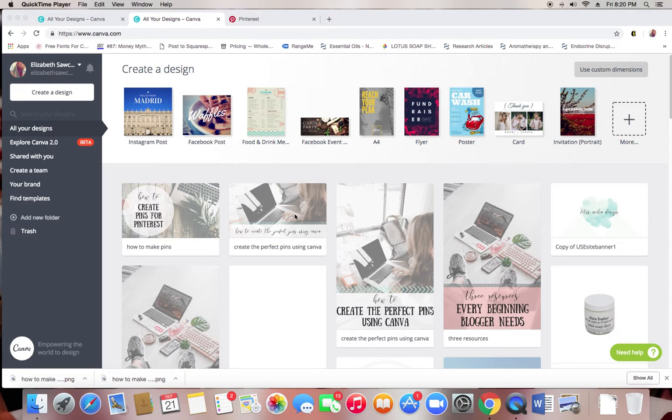Depending on what you are trying to create in Canva, you have an endless amount of options, really. Whenever I went in to create the Pinterest graphic, I showed you where you could find certain templates. I'm going to show you that again, and I'm going to show you one more option that you can use if you're stuck on what you want to create and you don't want to create something completely from scratch.